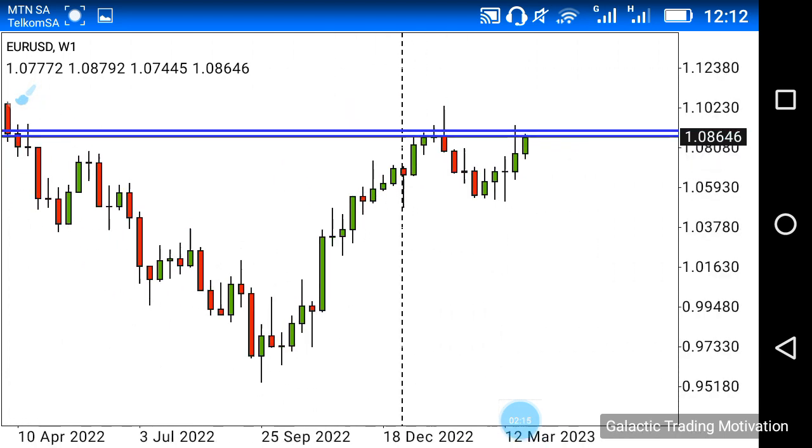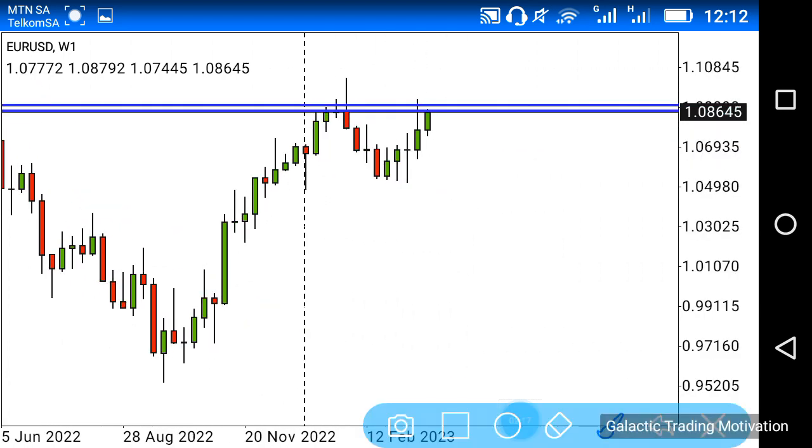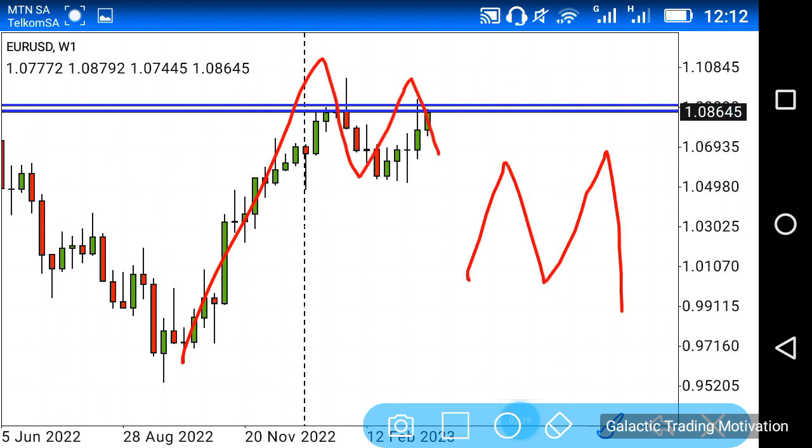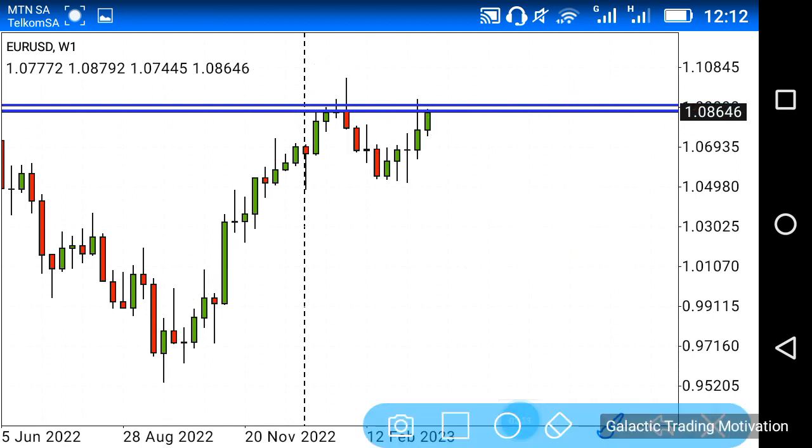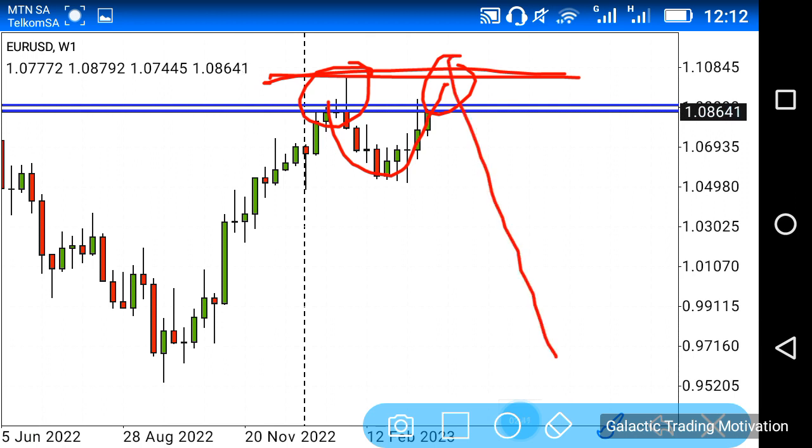So now that we are on the weekly chart, what is it that we see? On the weekly chart guys, we can see that the market is in the process of giving us a very nice M structure, and you guys know by now that whenever it comes to these M structures, what normally happens is that a lot of traders and investors sell on that second leg of that M, and they place their stop losses just above, right? So we might potentially see price actually move further up to around that level where the candlestick ends, and at this level we might potentially get a reversal of sorts, giving us a very nice M structure.